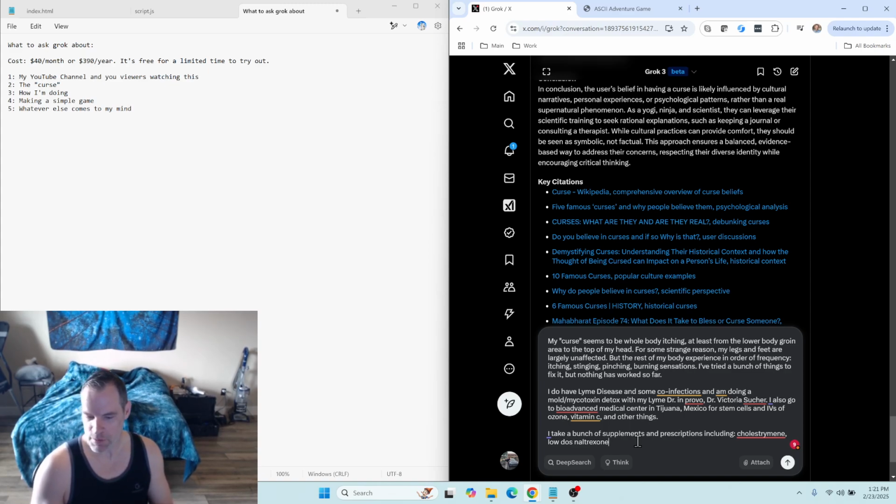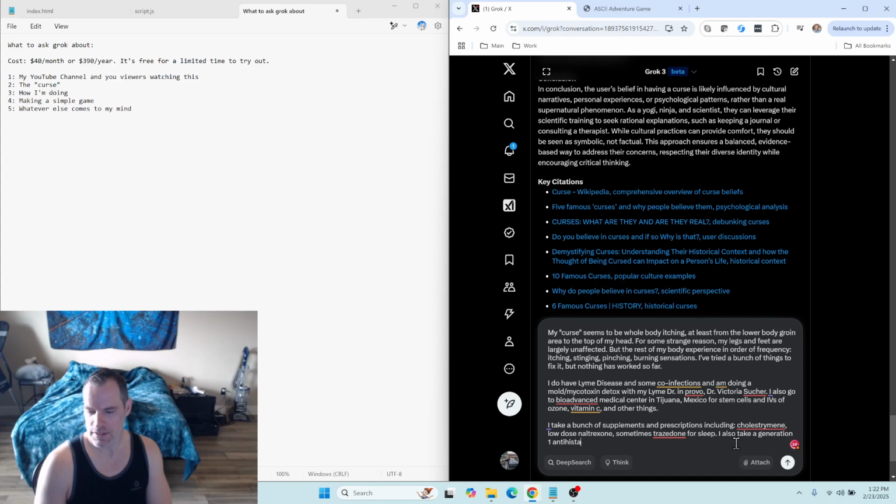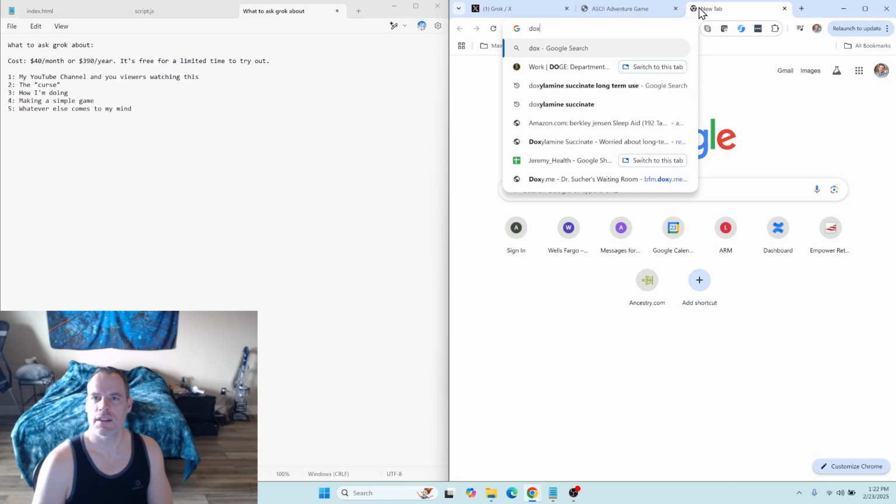But I take a bunch of supplements and prescriptions, low dose naltrexone, sometimes trazodone for sleep. I also take a generation 1 antihistamine for sleep, doxylamine succinate.